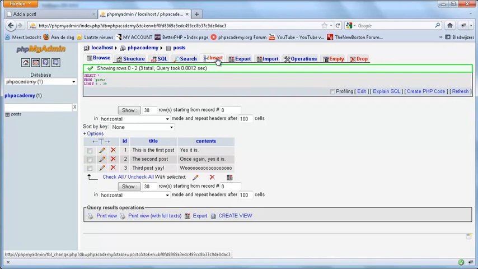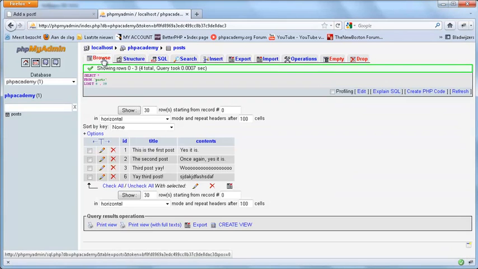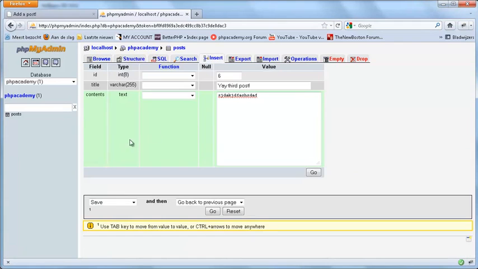Alright, well, I'm not gonna bother debugging now, so I'm just gonna do this manually. Yay third post and some text. Hit go, and oh, it's third post yay. So let's edit that. I'm terribly sorry. Third post yay. There we go.